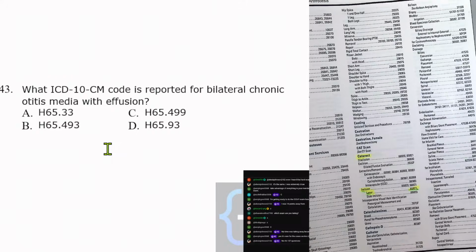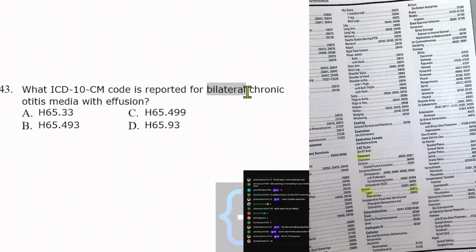Okay. I always thought that for CPC, AAPC should have some of the cases at the end, like 5 of them, be fill in the blank. That is a reasonable thing to have for any medical coder, I think, is to have a couple of fill in the blanks where you got to find the codes by yourself. And I bet they'll do that one of these days, but we are very fortunate that they have not done that yet.